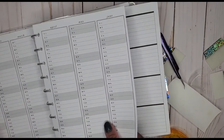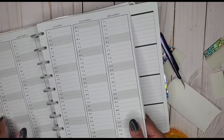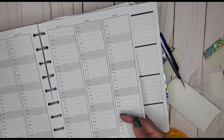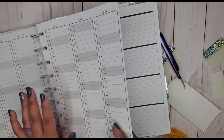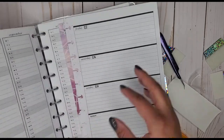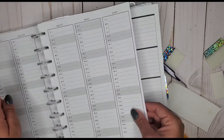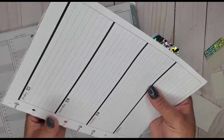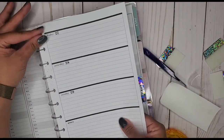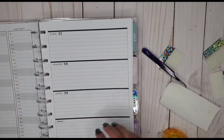And actually, do I even need that? Because this is July 2020 and we end 2020 here. So I potentially could, because I'm not going to use this planner into 2021. Let's be honest, that's why I'm Franken planning it. So I could take this page out and I could glue it over here. So that's just me thinking out loud. That's all that is, trying to figure out, you know? Because knowing me, that's why I do this, it's easier for me to Franken plan.